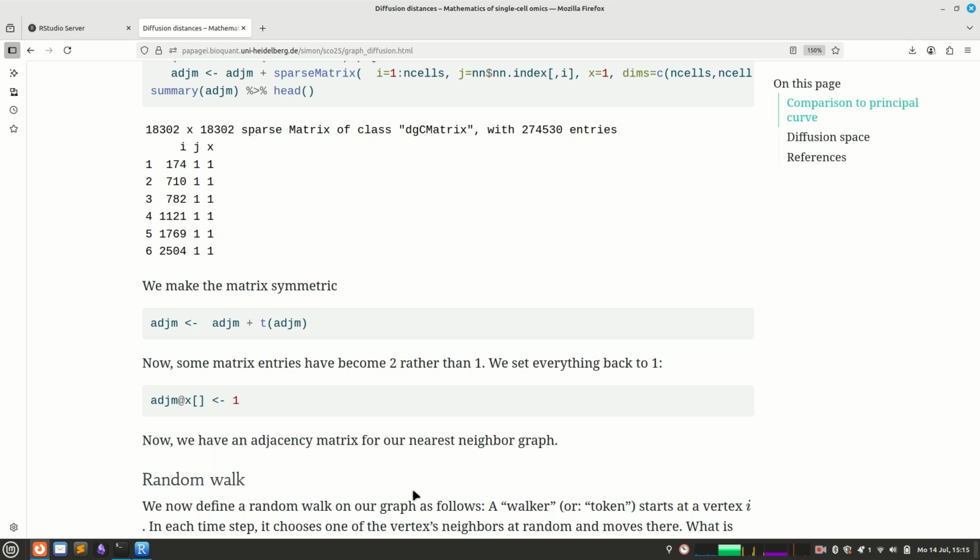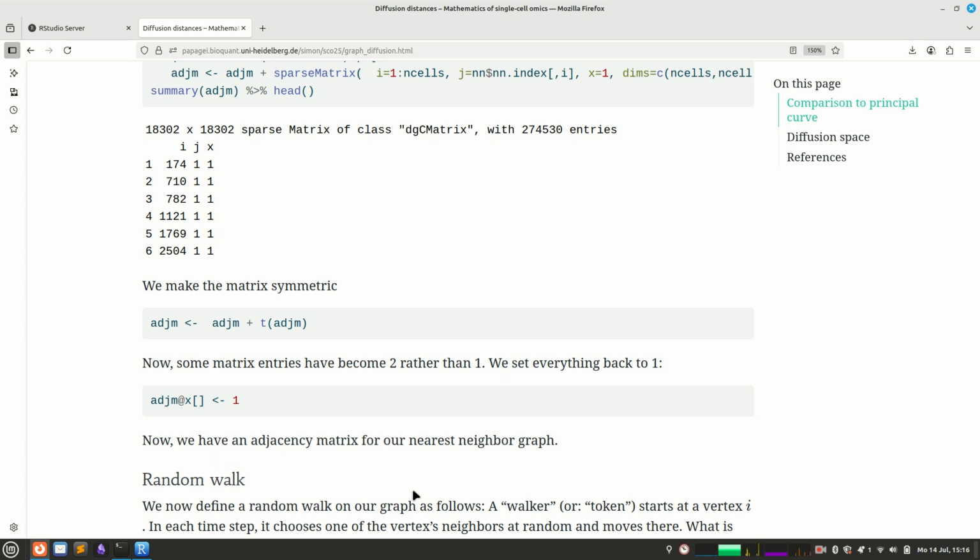And if I now come in with, say, the basis vector, the ith coordinate vector, which has a 1 at i and 0 everywhere else, and multiply with this matrix, then of course this will select the ith row from my matrix A. And the ith row contains exactly ones at the neighbors of this node.